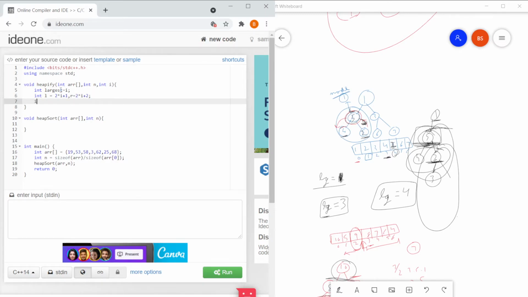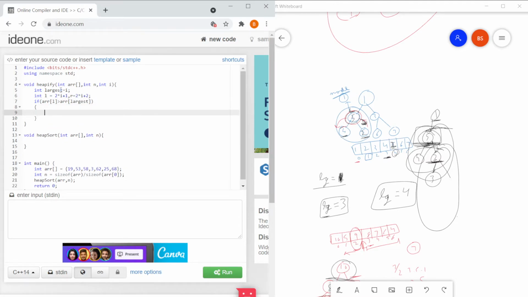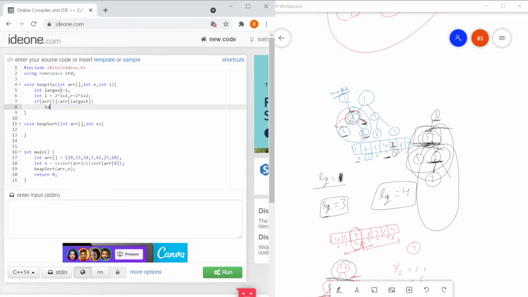I need to check, if it's a max heap, whether the left one is greater than the largest one, because then only it needs to change, right? If it is greater than the largest one, what do I need to do? It's a single line, so I will not write braces. I will just say largest is equal to L, right?